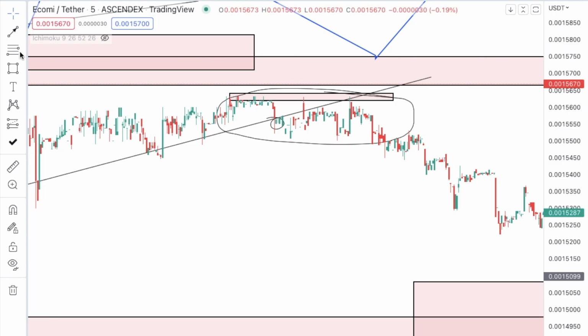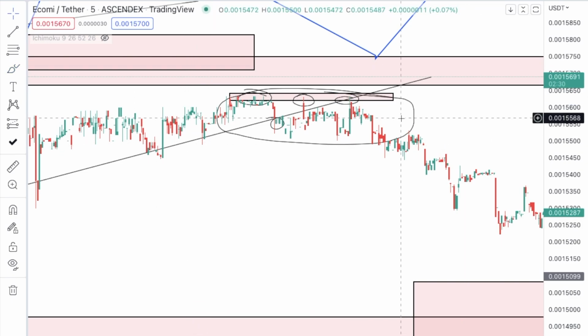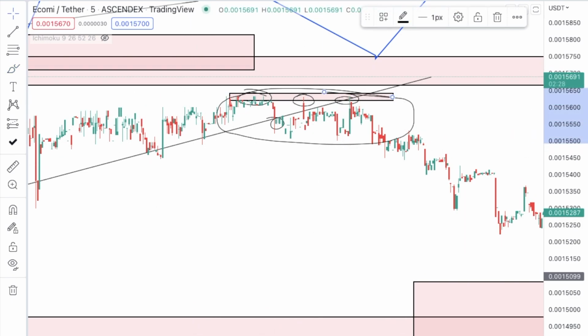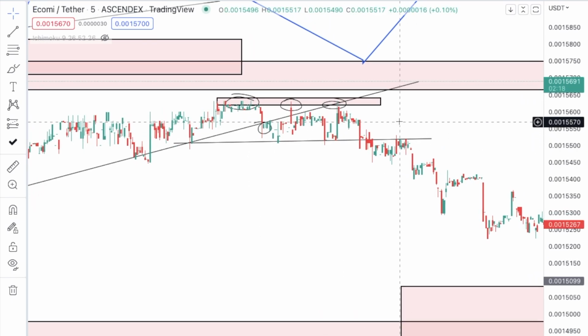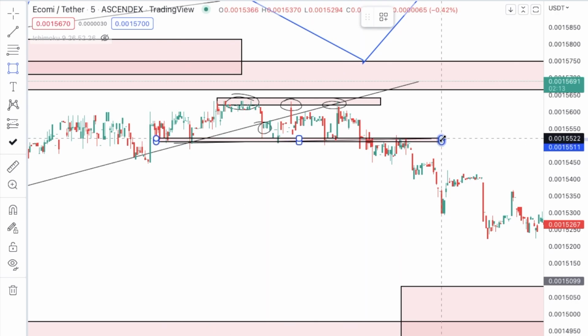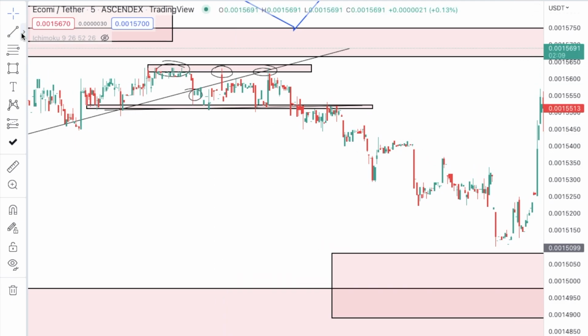And as you guys can see, take a look at how cool this is. We have resistance here, we have resistance here, and we also have resistance there. If you really wanted to enhance your trading and you waited for your breakouts, just draw a channel right here. If you were scared to get into your trades and said, hey, it could be a fake out, what you could have done typically is draw a channel. Once you draw a channel, all you have to do is wait for the breakout retest confirmation.